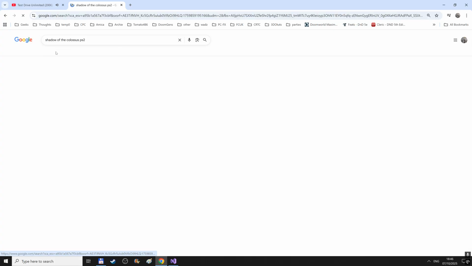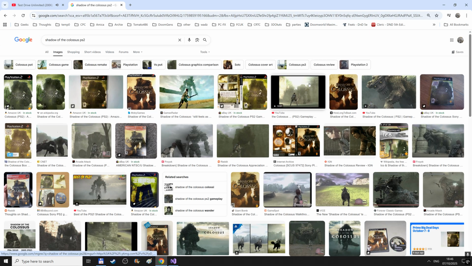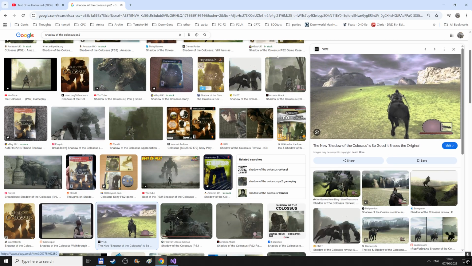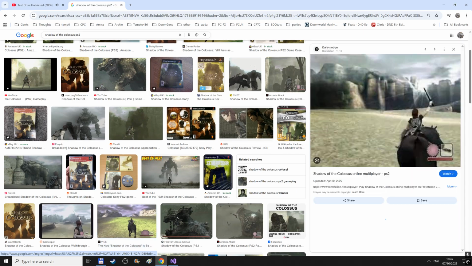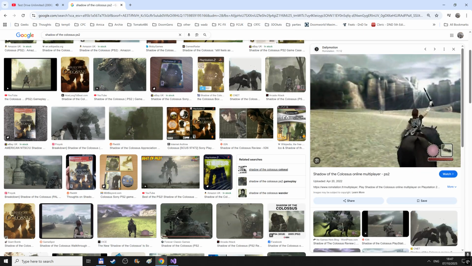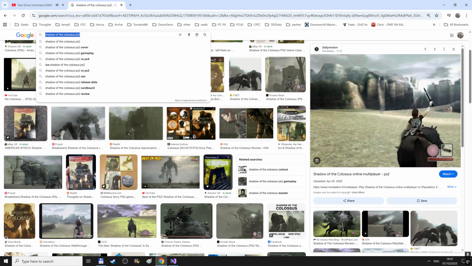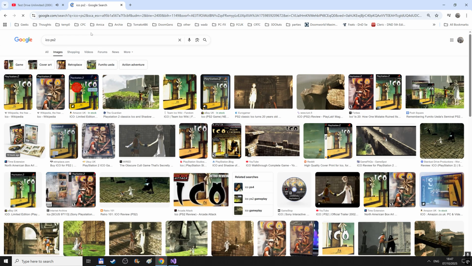That's the one game I want to play, because it feels a bit like a Proto Souls thing. It has the atmosphere of Dark Souls, but it's a different game from a different team. And that team has also made Ico.